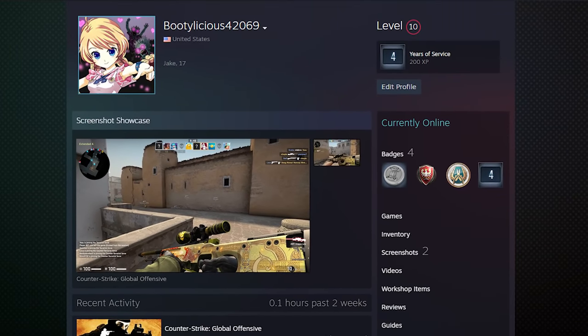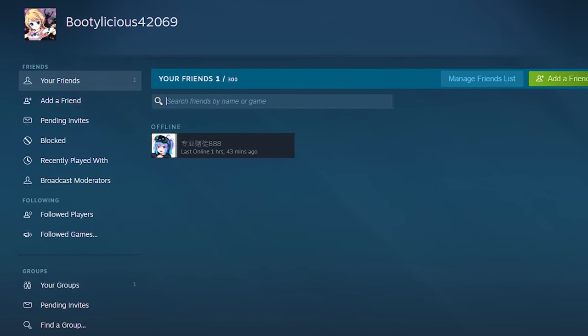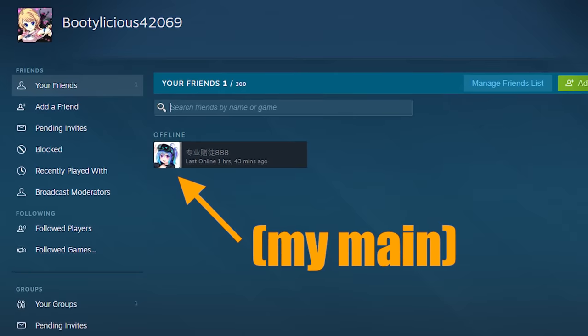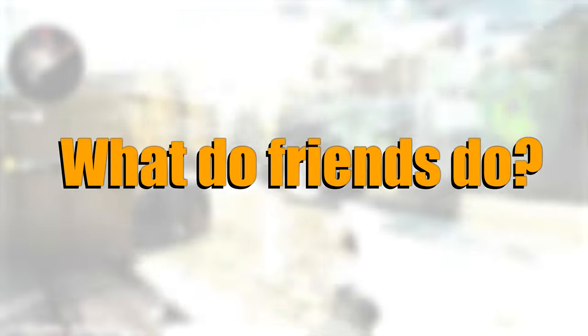Now, if you're wondering why I'm bothering with this screenshot step, it's actually really simple. You see, let's say you have friends on Steam. I don't have any friends. I'm actually really lonely, but let's say you do. Well, what do friends on Steam do? Well, what they do is they spam a giant set of cock and balls on their friends' profiles, obviously.